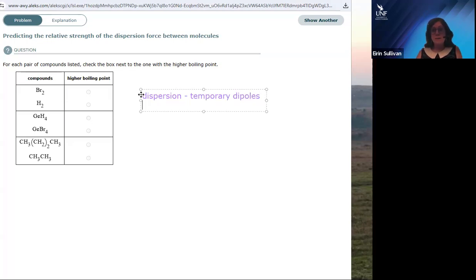So at any given instant, you could take a snapshot of where all your electrons are, if only, I wish, right? And they may be unevenly distributed throughout your molecule, okay? In which case you're going to have a temporary dipole just for that split second, okay? Where all the electrons are is going to be an area that's slightly more negative, and this is going to have an effect on neighboring molecules. And this is the dispersion force.